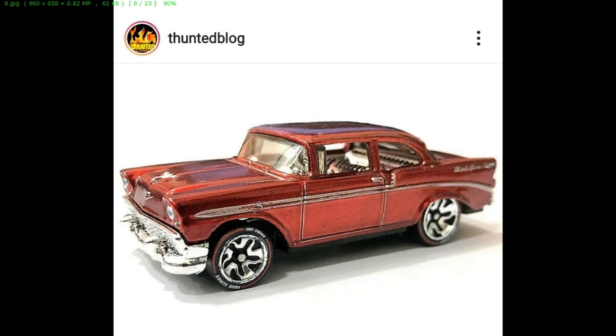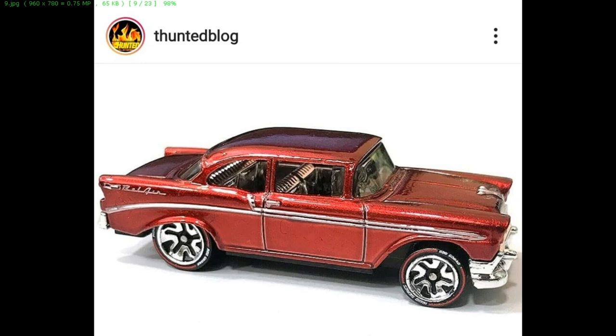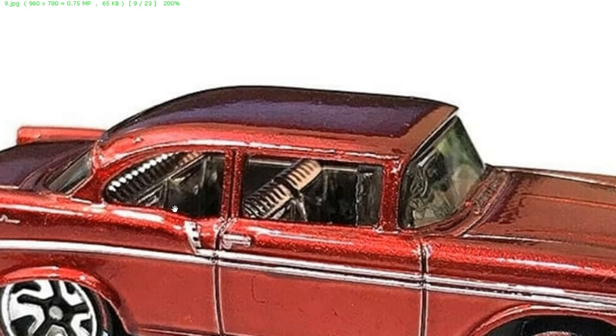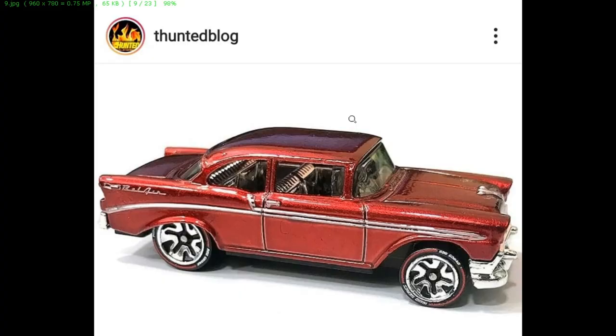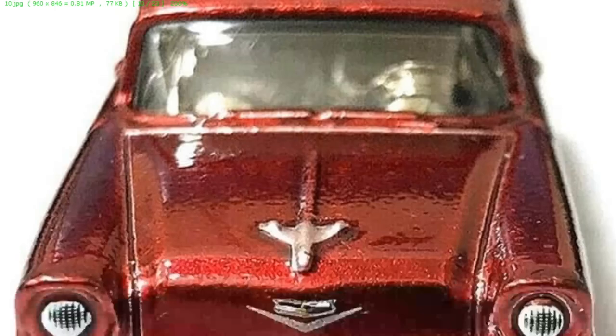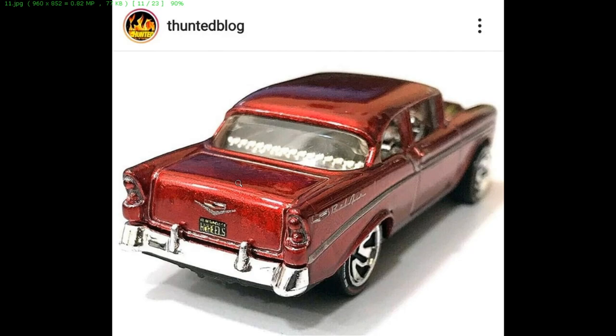Moving on — check out the upcoming ID series car for 2022: a Chevy Bel Air from Hot Wheels. It looks really clean. It has the standard ID series wheels but the body is just fantastic. I love the chrome interior and the front logo of the Bel Air — it is just sexy-looking. Amazing details up front, detailed tail lights, and the rear is detailed too. It looks like a Super Treasure Hunt without the rubber tires — no metal base though.